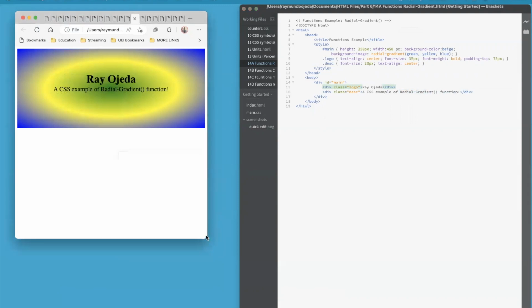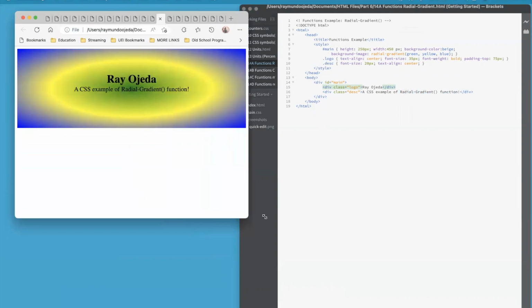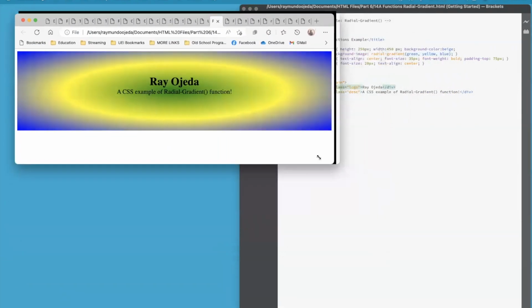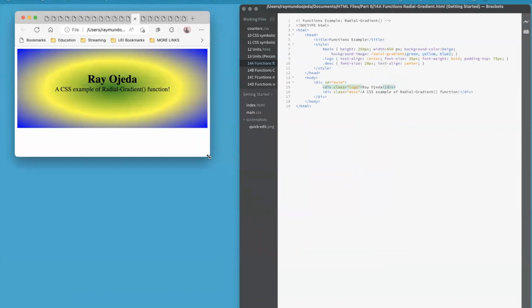What happens if I resize the box? See, that's what happens. That's exactly what you thought would happen. Now, it takes a little bit of playing with the numbers. It's not automatic. The number one thing you have to consider is the height. You have a height and a width. Based on these two numbers, the font size, and what's in your background image, and in this case I'm using a radial gradient.